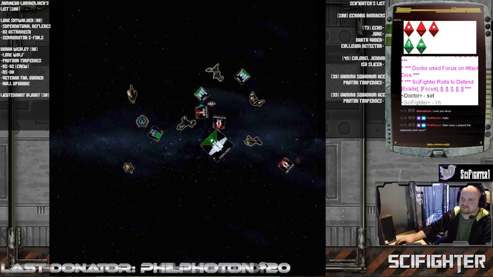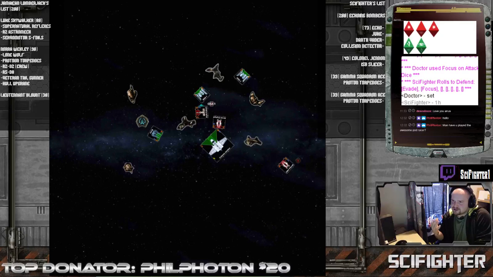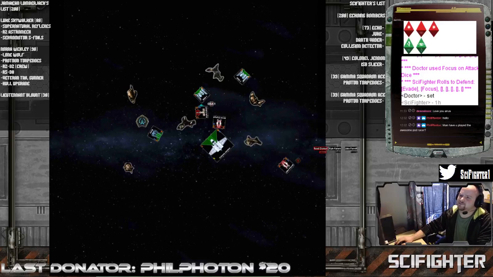Let's see. I think what we do here is I'm going to bring GSA 2 around, acquire a lock on Kyle, and bring these guys to bear. The interesting part here is that I probably can't coordinate. Maybe I make it around that debris, but I don't think so. If I could, it'd be great to coordinate them and focus, but there's nowhere I think I can go.